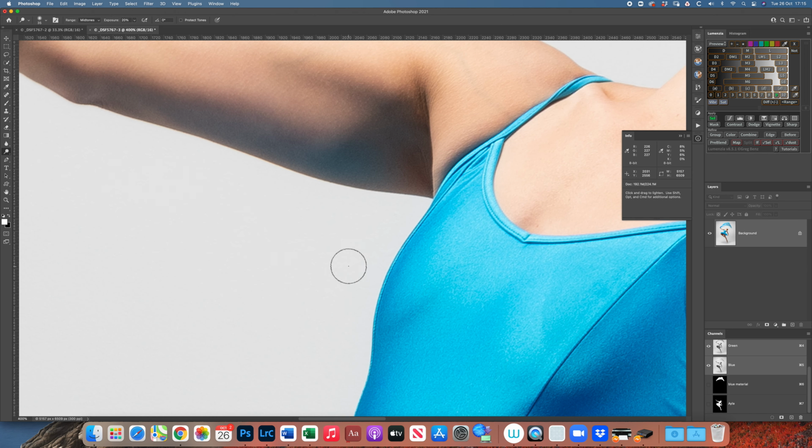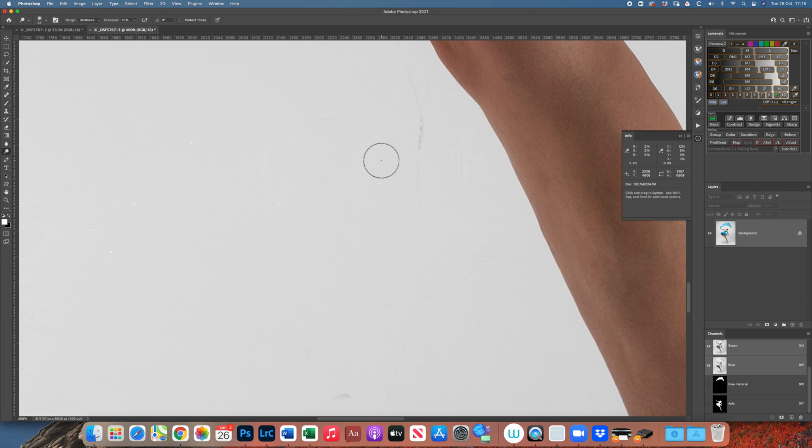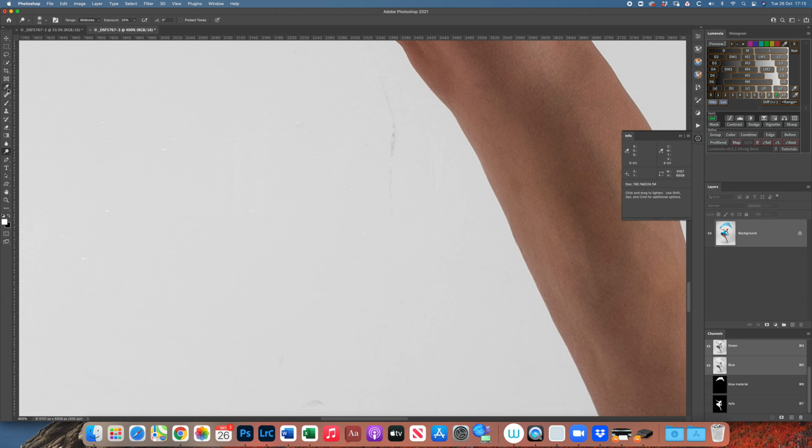We have a few problem things to deal with. We have marks on the floor. There's a mark there, so I'll just get the spot healing brush tool. Now, why is that giving me an odd shape? Select, there we go.